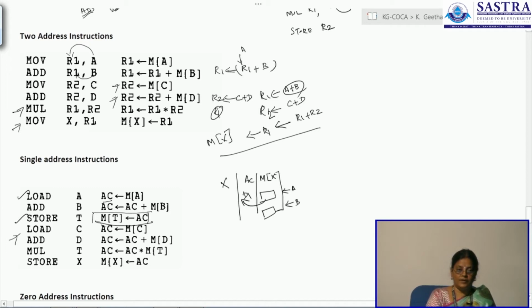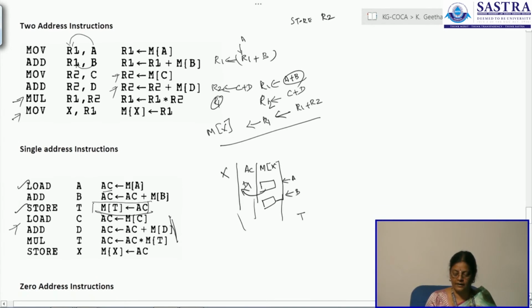So in memory we are going to refer to 3 locations: 2 locations for A and B, and one more location for T. So in single address instruction, I load the accumulator with one data, add the accumulator content with the memory operand directly, and the accumulator will be having the result, which is again stored back into the memory. So this is for one part of the expression. The next part is C plus D. So instruction number 3 to the remaining will take care of doing the summation. Then the final product will be obtained, and this product will be stored into the memory.